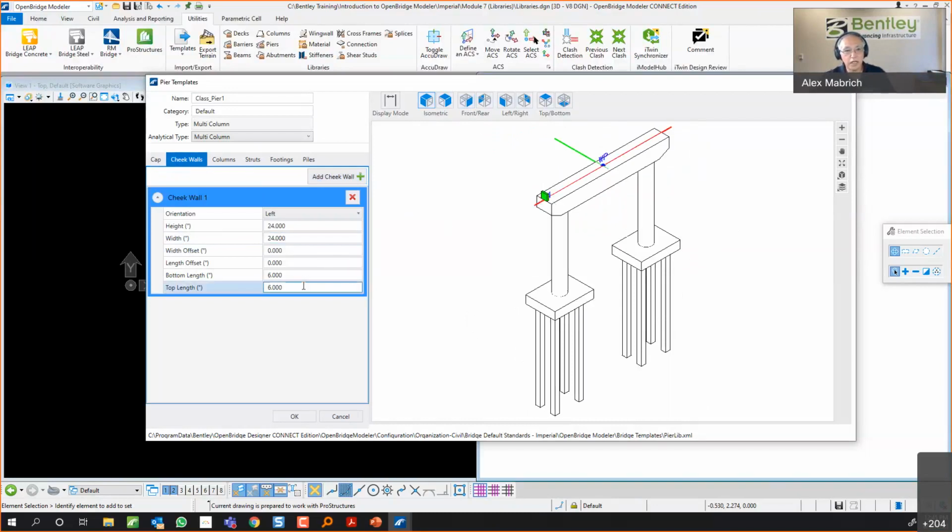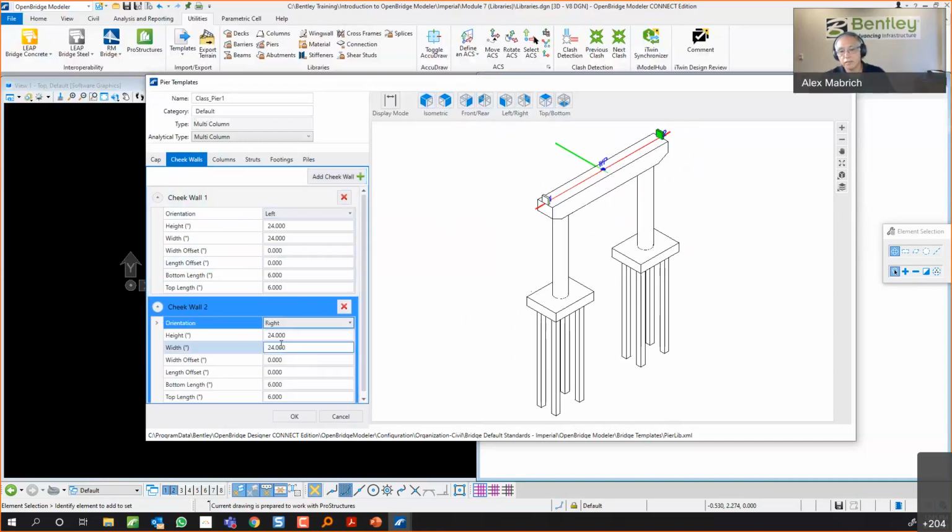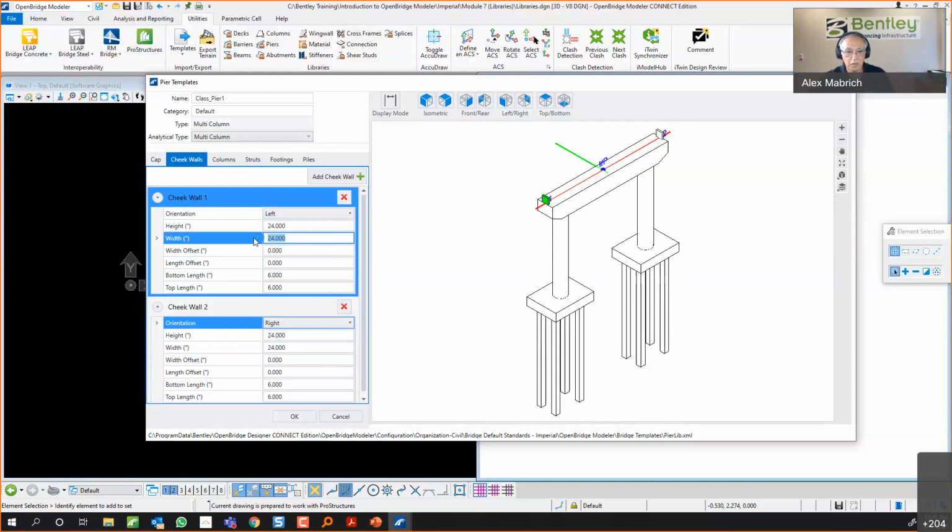So you can use that on the right and also on the left side. See, you can just add the dimensions and play with this, right? So see, 36 inches, like that. That's part of the cheek wall definition here. I'm deviating from the manual a little bit, just pressed on time here.